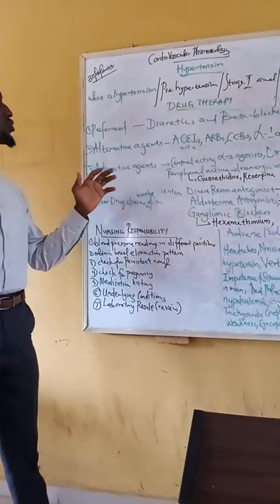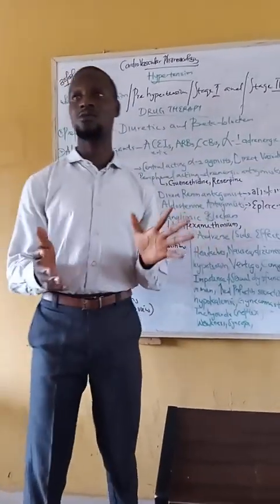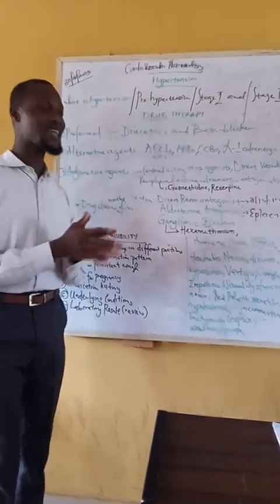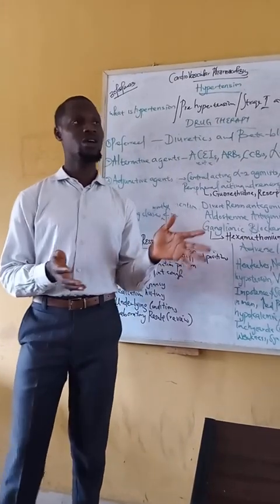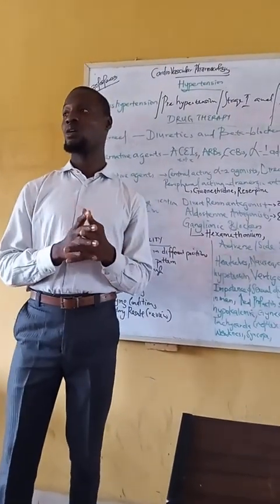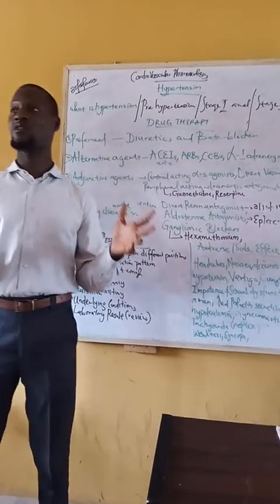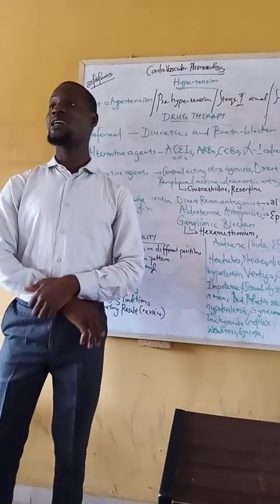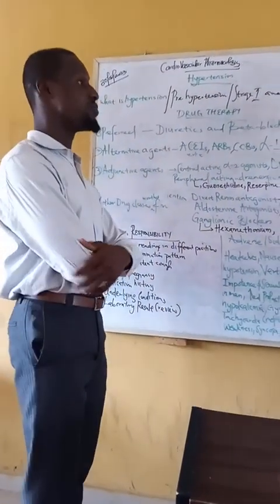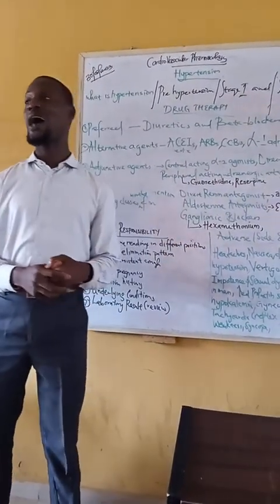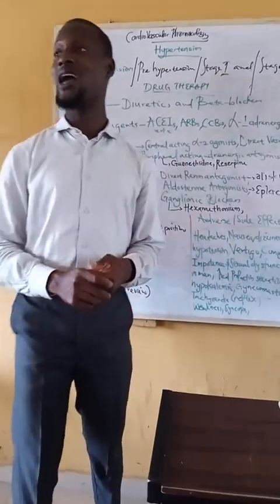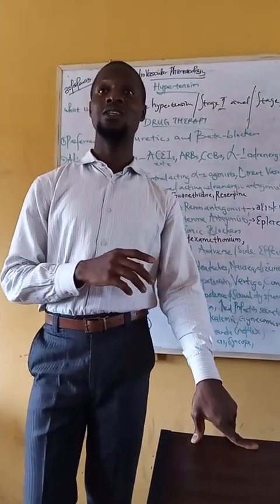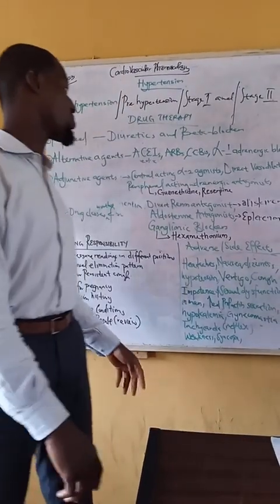Now, before we talk about drug therapy, let's look at some of the terms we use. We talk about peripheral vascular resistance. Peripheral vascular resistance is the pressure that builds up in blood vessels. So this is the pressure that resists blood flow. Then, if we can reduce peripheral vascular resistance, we can reduce what? The blood pressure. The other thing to note here is the cardiac output. The cardiac output is the quantity of blood the heart pumps out, and the cardiac output is also a function of the stroke volume and the sympathetic inflow into the heart. So blood pressure is expressed mathematically as what? The multiplication of the cardiac output and the peripheral vascular resistance.